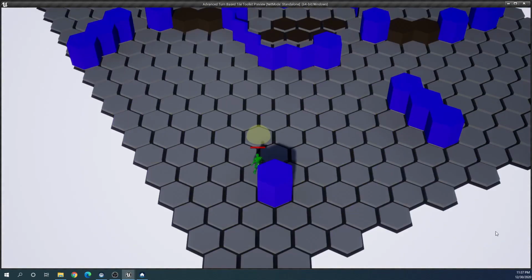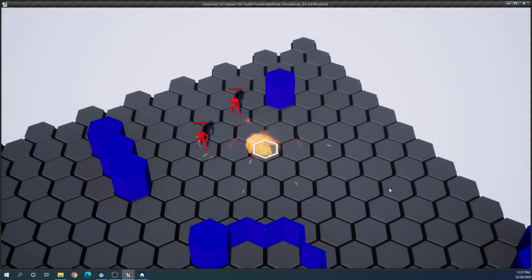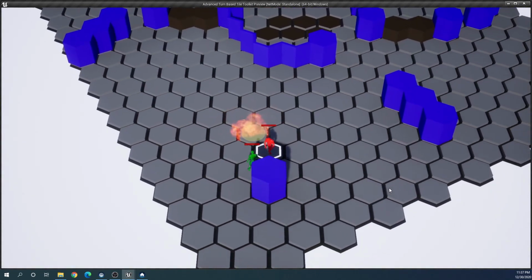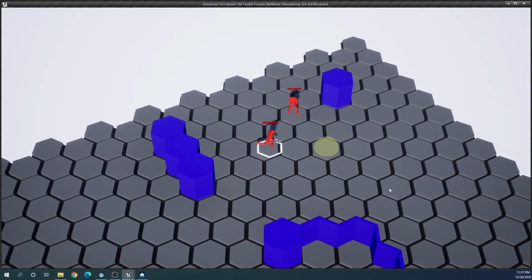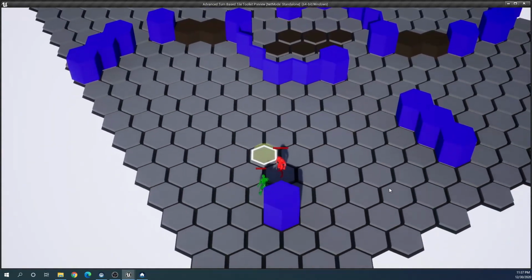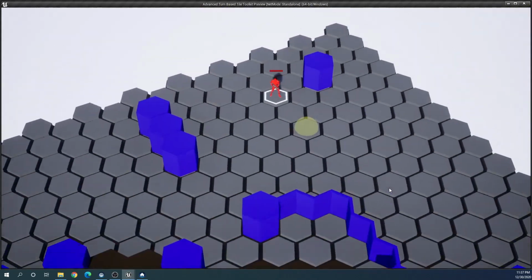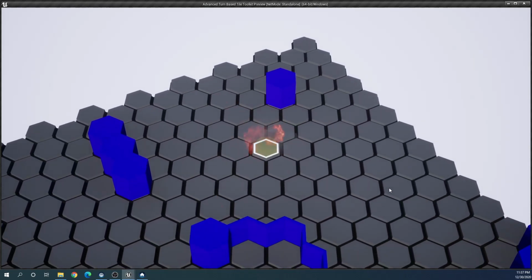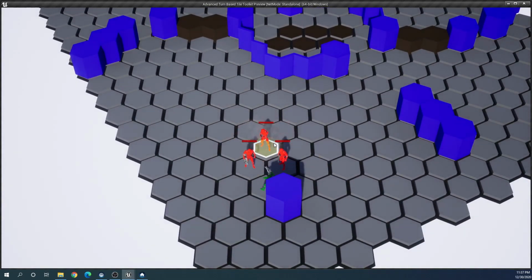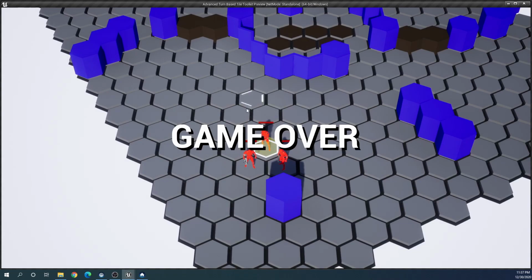So let's click end turn and look at the AI go, and they are attacking. Excellent. So I'm lucky, or the AI is lucky, that the melee units went first. If the ranged unit went first, he would probably stop here and then prevent the other guys from teleporting. But yeah, I guess they were more clever than what I programmed them to be at the moment. So great, now that is our teleporter.